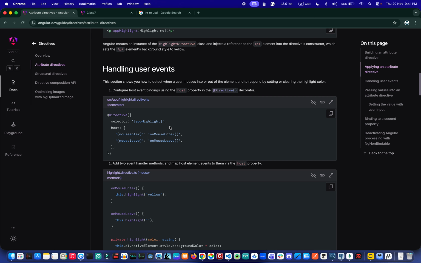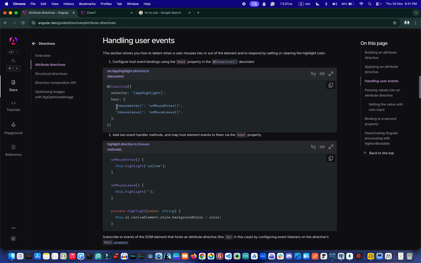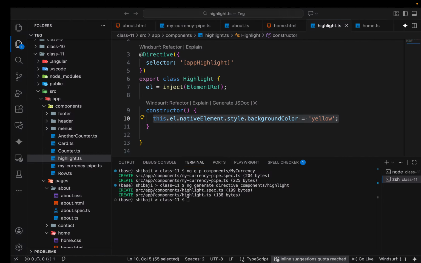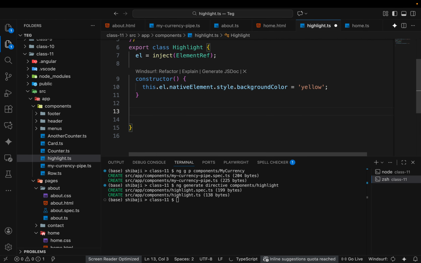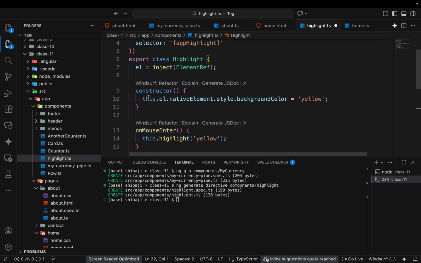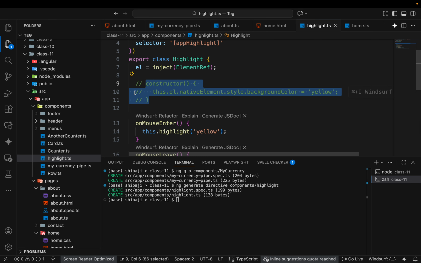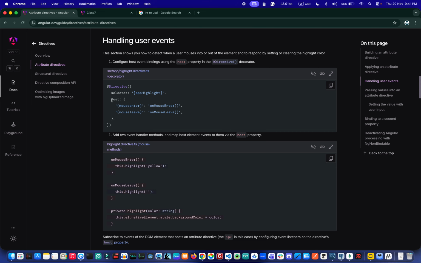Also we can add some extra functionalities like mouse enter, mouse leave. These also use extra functionalities with this syntax. So basically if I use these properties like this, and if we are not using it like this, then we can use this particular syntax.